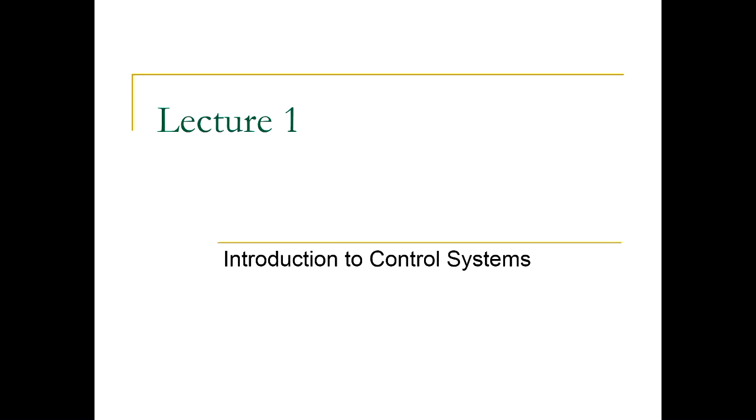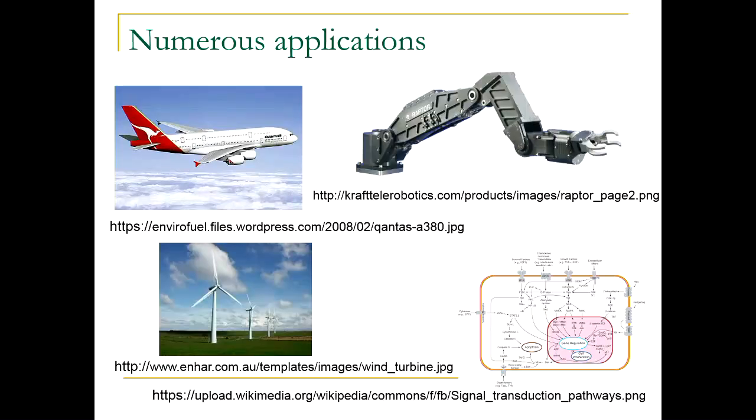So here's the introduction to this subject. You may not realize, but control systems are everywhere, literally everywhere. Pick any device, a TV, your iPad, iPhone, any device will have heaps of control loops. Here I listed just a couple that are obvious. Aircraft often have things called autopilots. It has entered popular language. It means there is a control system busily working there, maintaining the altitude, the speed, etc. of the aircraft.